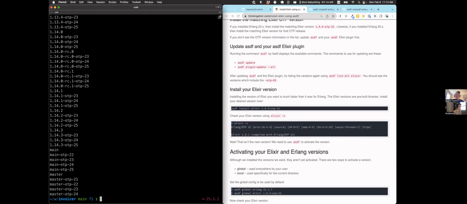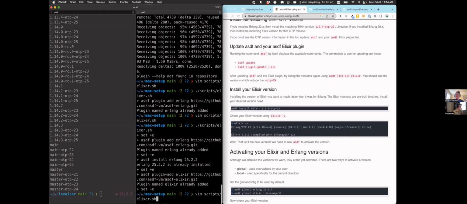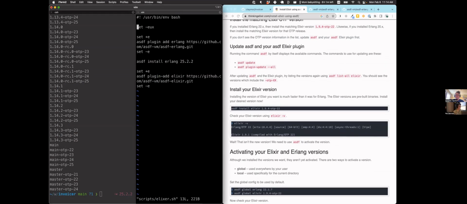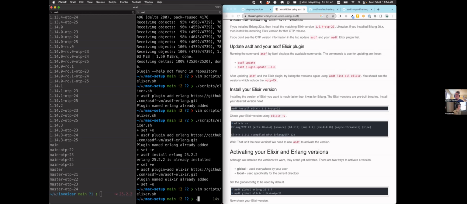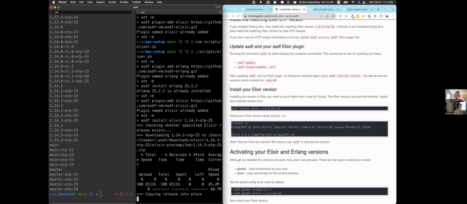Cool. And this we want to do in the Mac setup script again. Cool. Okay. All right, really speedy.